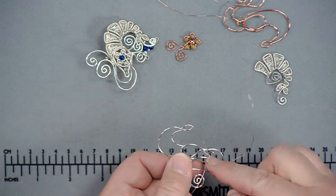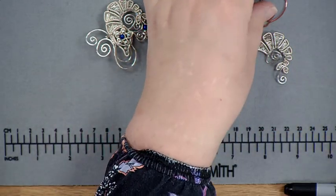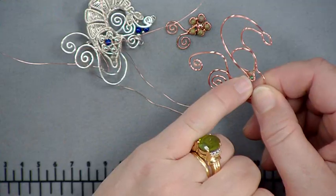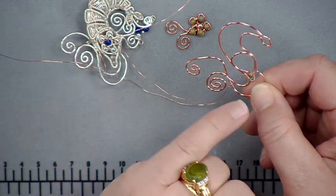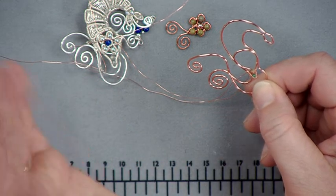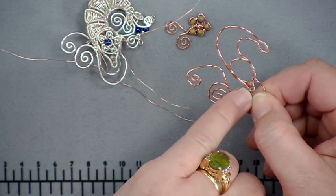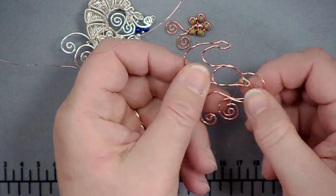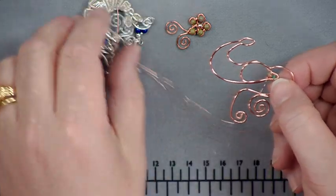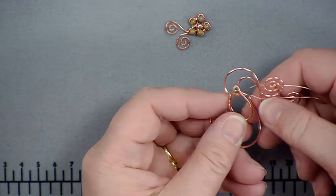Right, so just wrap around the edge, and I'm going to cheat a little bit and just say, we'll work on this one. What I did, I added in a little 3 millimeter bead with a crisscross, and then a 4 millimeter bead. I think they're two and three. There are some fantastic different sizes in the kits. Every single one has the right beads that you need to make up these designs, and they are beautiful to work with. And then I worked around either side and added the larger bead just to fill that nose. But you could always weave it, with that basket weave that we had before. There's all sorts of different ways you can fill that space, but I just want to add the beads in.